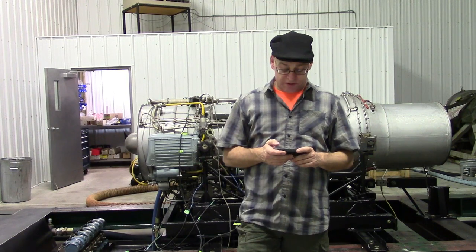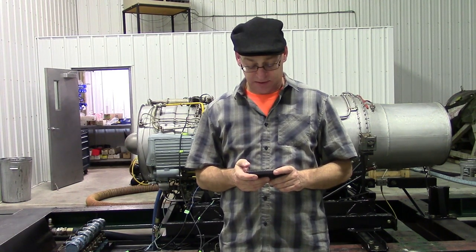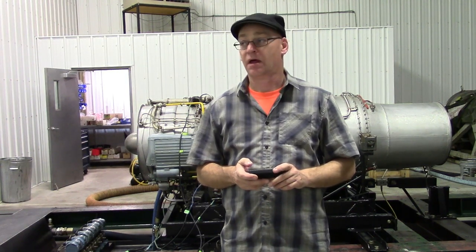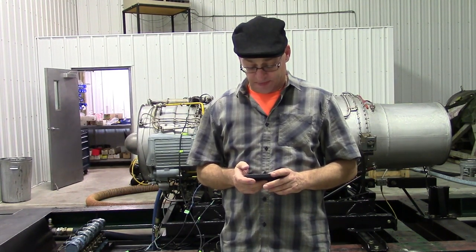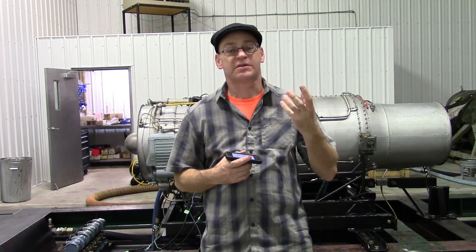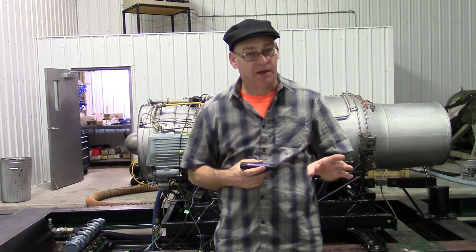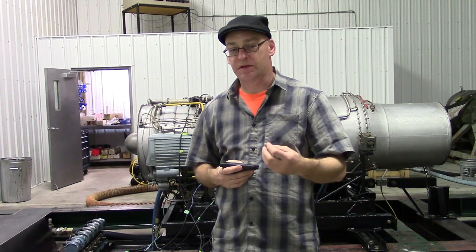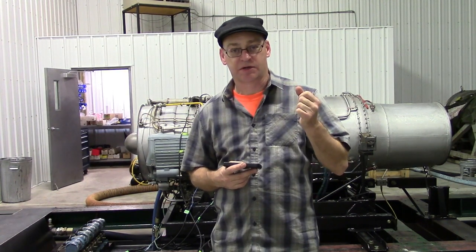JPat1000 wants to know whether we know which plant the Generac unit came from - possibly the Oshkosh plant - as he may have tested it. He also asks what jet exhaust smells like when running on propane. I don't know which plant the Generac came from. Running on propane at high power the engine smells almost like a barbecue - a little fuel smell, like a propane-powered taxi. Not bad. But at low RPMs there's not as much air mixing with the fuel and combustion is somewhat inefficient.